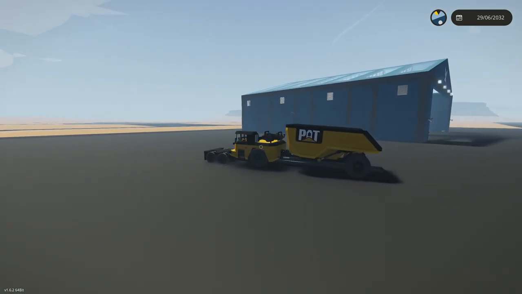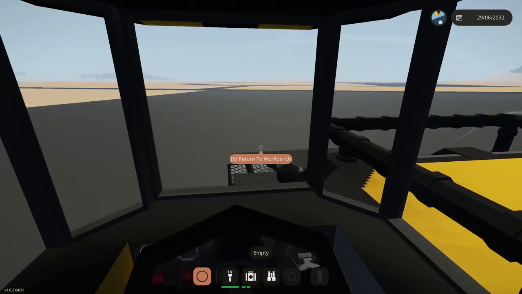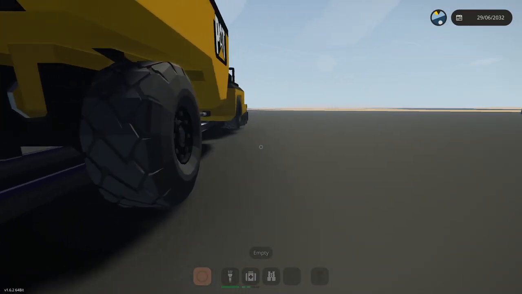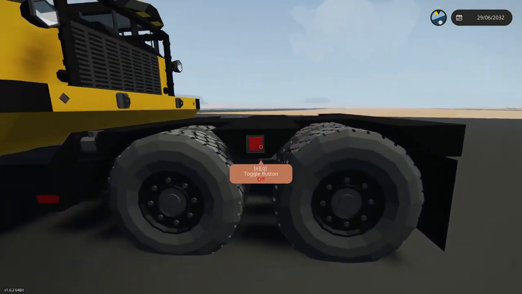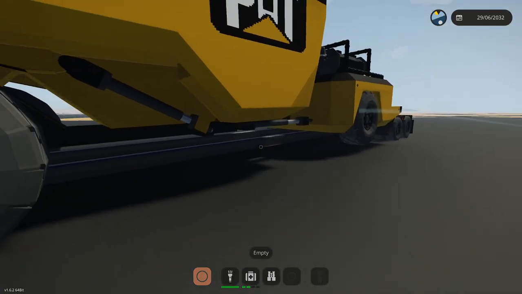All right, hit the brakes on this, so that's one. Six is engine off. All right, let's get out of there. All right, so that is on the I-beam trailer, and when I press the button, it should snap on. As you can see, it grabbed.